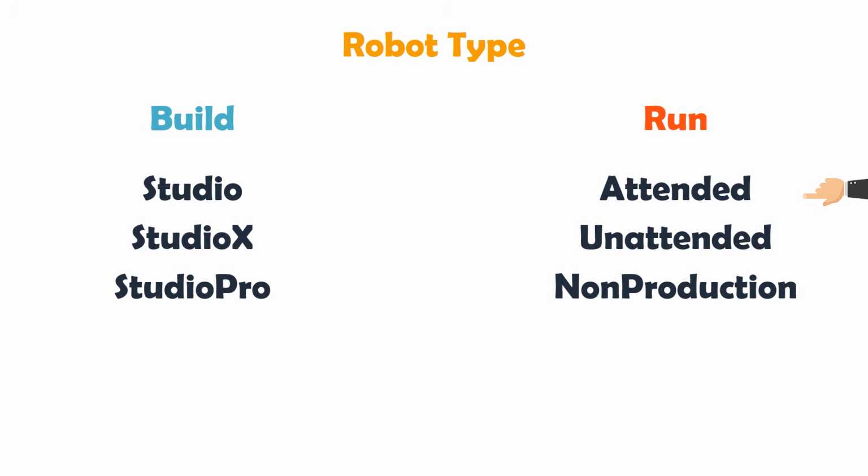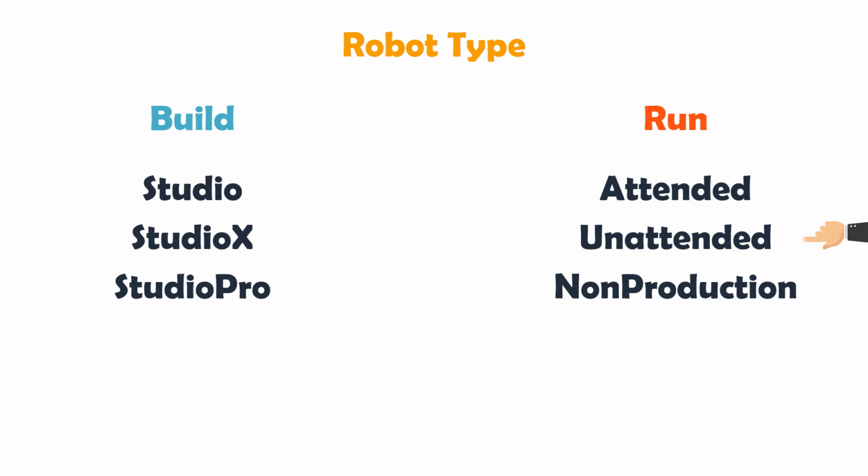Here the end user has to enter his credentials to log into the system, then the robot can enter the information in the system to create the report. Attended robots are best suited for smaller, more fragmented tasks. We can also define the Studio and Studio X as attended robots.